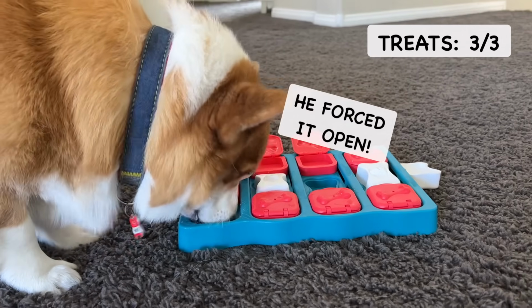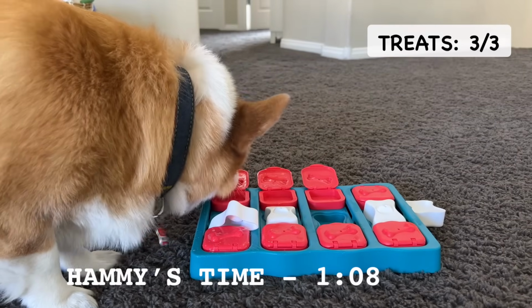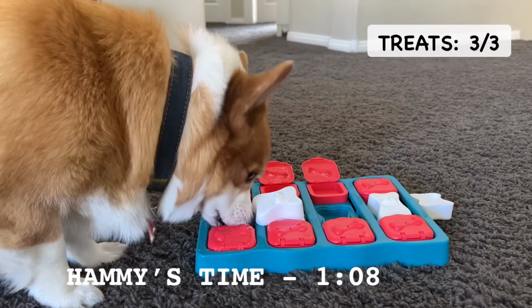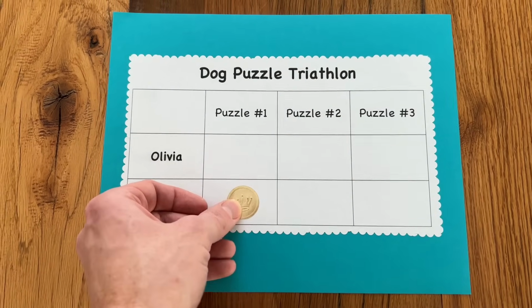Way to go, Hammy. He didn't need any human assistance, and he was able to get all three treats in 1 minute and 8 seconds. Really impressive, Hammy. You're going to take round one on this one. So with the first round of the dog puzzle triathlon in the books, the gold star goes to Hammy.